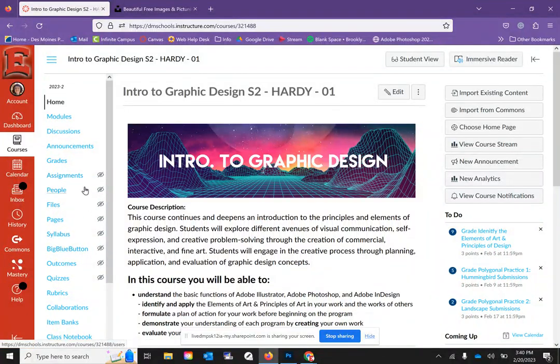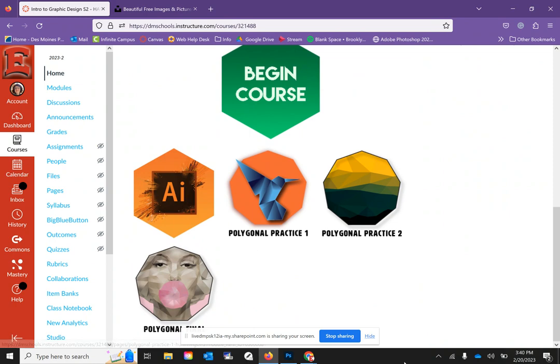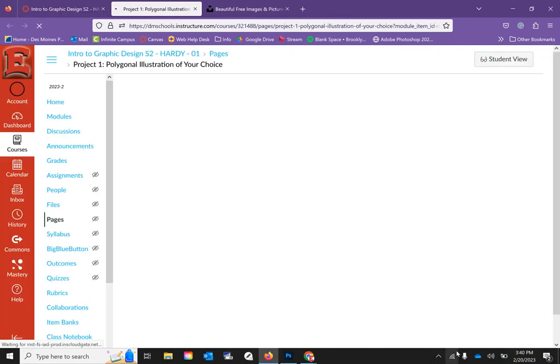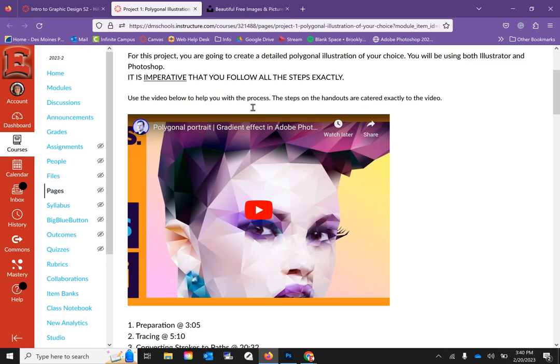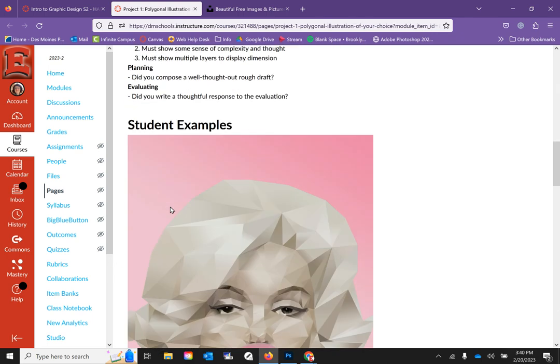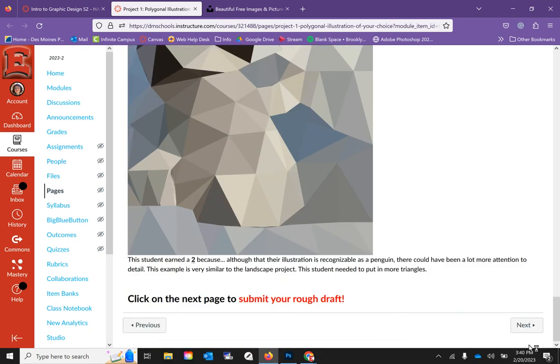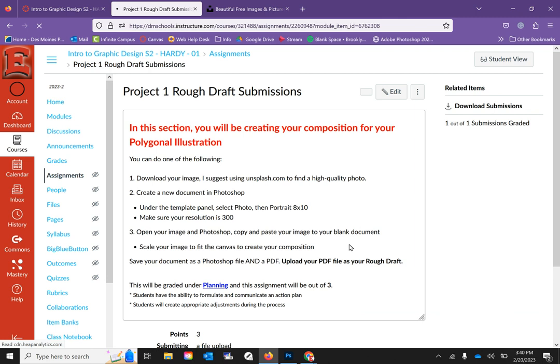All right, guys, so I'm going to show you how we're going to set things up for your final project in Illustrator. Again, you can go to our homepage, go down and click this link. Here's a tutorial as well. This is just to set it up. So actually, we're doing just this section right here. Again, I'm going to skip over these student examples because I'm just here to show you how to set up your document for your rough draft.